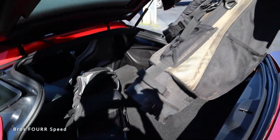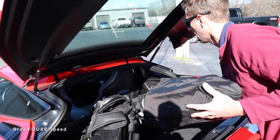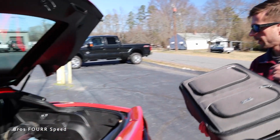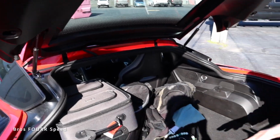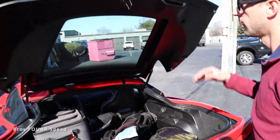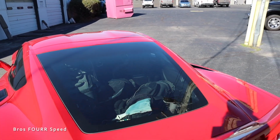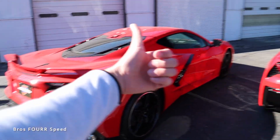So now, this is a much larger area, but it's also very shallow. Yeah, I would say. They clearly fit. Because this isn't tall, but it's pretty bulky, to be honest. It might have to go just like that. And that actually might work. Definitely fits. Huh? Yeah. And it's got soft close as well? Yeah, it does. And you can see there's a lot more space. There's so much volume in the back of the C7. Oh yeah. Well, both Corvettes, guys, a weekend golf trip, they are good.